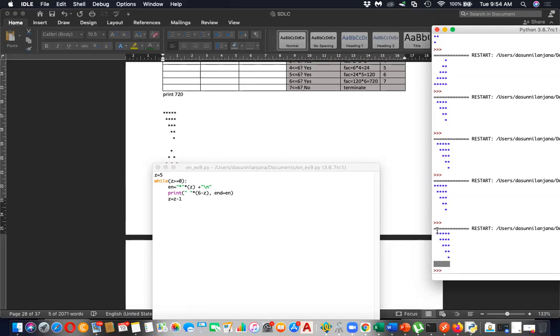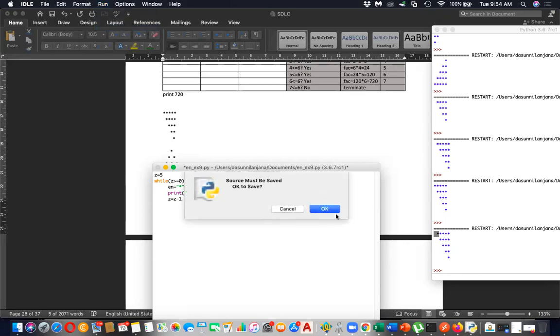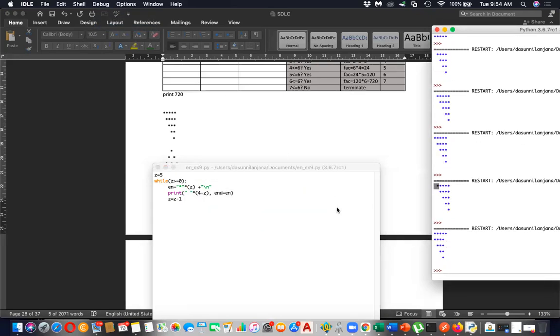Right. Here also you have 1 space. So what about 4 minus Z? Then it will be minus 1. So how to change that? How to eliminate the last line?